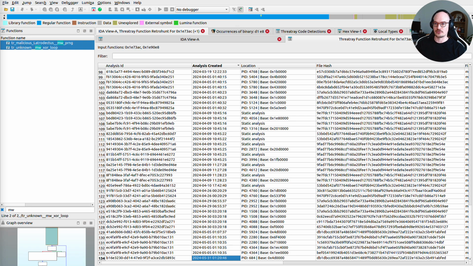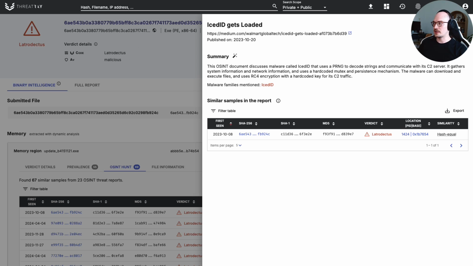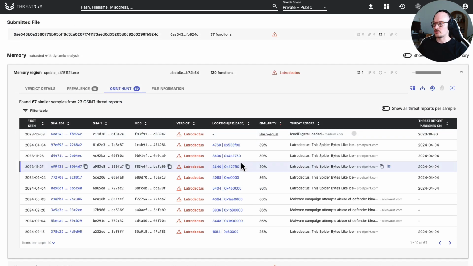the entire set of what we know as Latrodectus. And now what we want to do next is figure out whether or not these two functions actually always appear, or whether or not they changed. So the way we do this is we go back here in our UI, and what we want to do is essentially collect a couple of variants of Latrodectus, which we can then use to cluster them.